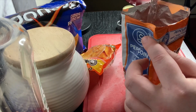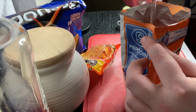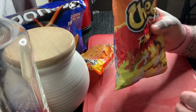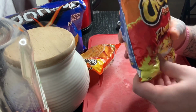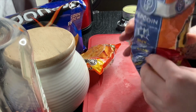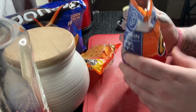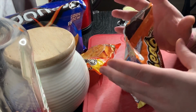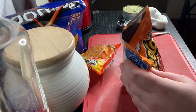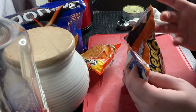Now you don't want a lot. You want enough that it kind of starts going down a little bit, and it's gonna build up at the bottom. So what you're gonna wanna do, quickly, obviously, because it's pretty damn hot, is start massaging it, and get the wet noodles at the bottom to go to the top, so that the dry noodles on the top can make their way down to the bottom, because you want the whole thing to be absorbing the hot water, which is essentially gonna blow up the noodles and cook with the Cheetos.